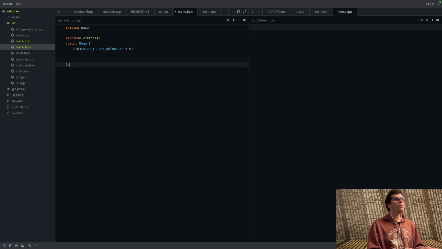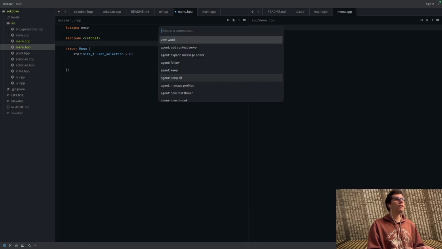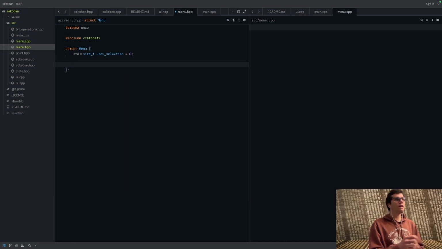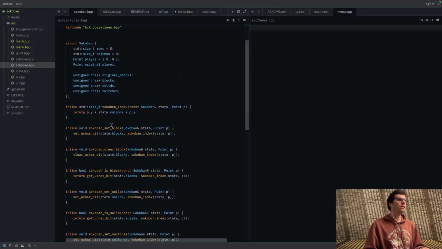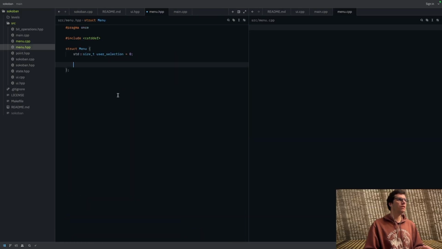And then we'll separate that out a little bit. I'm going to move away from what I've been doing in the Sokoban header file, where I defined a struct and then defined a bunch of functions over here. I'm just going to make it part of the struct, just because I think it's going to be a little bit cleaner. I was experimenting with the other way, and I think this is maybe a little bit better, but maybe we'll change our minds and go back to the other way.